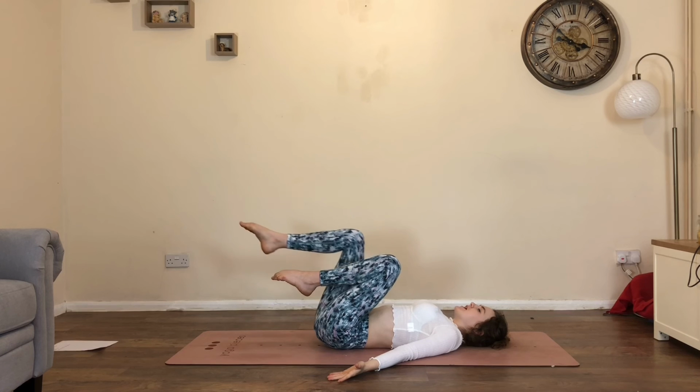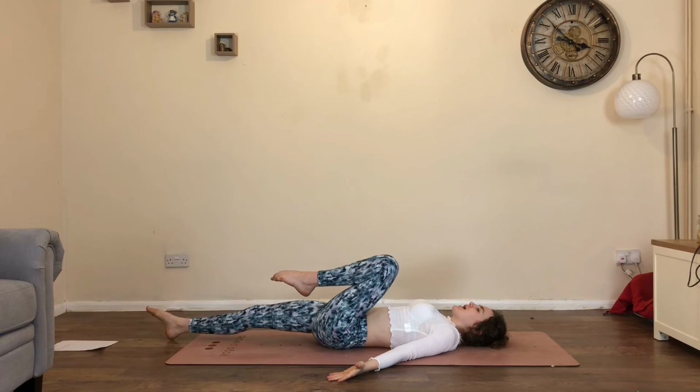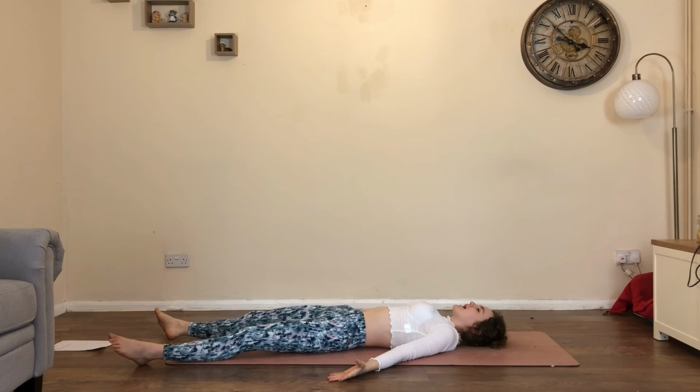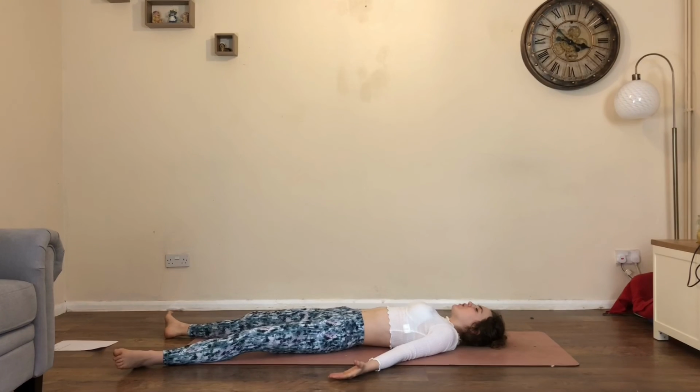Extend the right leg to the bottom right-hand corner of the mat. Extend the left leg to the bottom left-hand corner of the mat and just let the feet naturally roll outwards. Let the fingers naturally curl inwards and make your way into Shavasana. If there's any other position or variation, of course, please take it now.